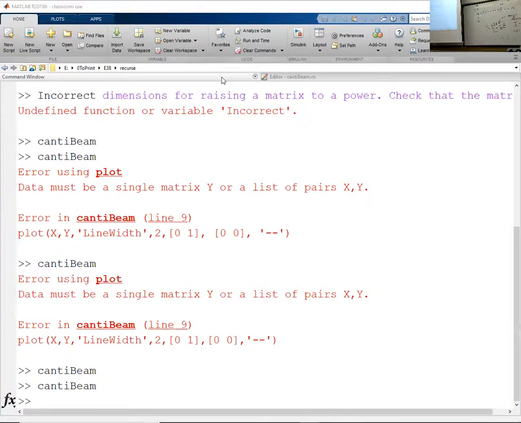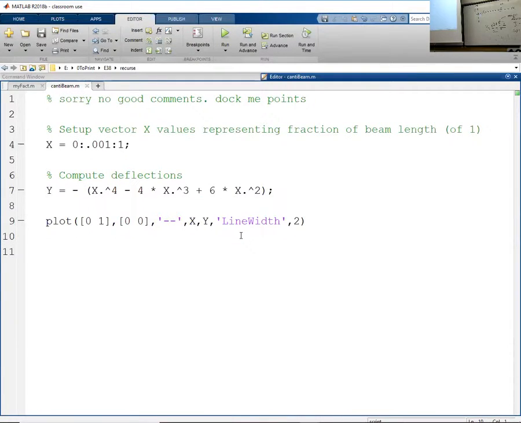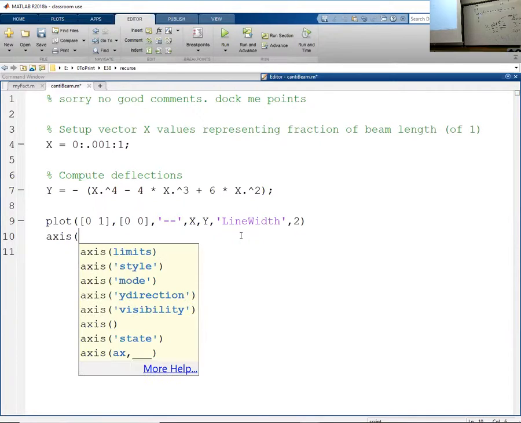There. Okay, getting closer. How do I adjust the axes? You guys know how to do that? Axes, yeah, exactly that. You want the y-axis to go above. You give it x initial, x final, so 0, 1, and then you give it y initial, y final. I think the y was going down to -3. Yeah, there you go. Let's do that.